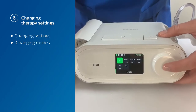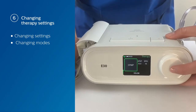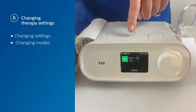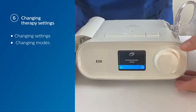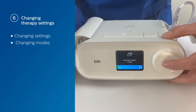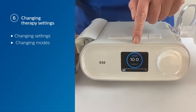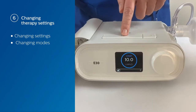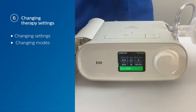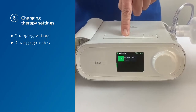Let's say you want to change the actual mode — we're going to change our mode to CPAP. Just clicking the control dial to CPAP doesn't actually change the mode; we have to click the on-off therapy button, and an 'activate CPAP mode' message is going to come up. Switch to yes, acknowledge that, and now you can see that your mode has changed to CPAP. If you go to the other screen, you're going to see all of your settings. When it's time to stop therapy, all you have to do is press and hold the on-off therapy button for two seconds.